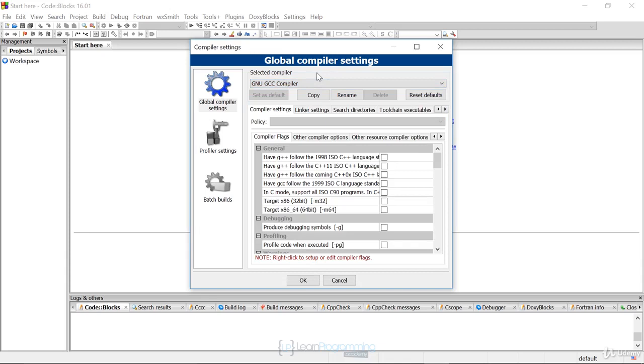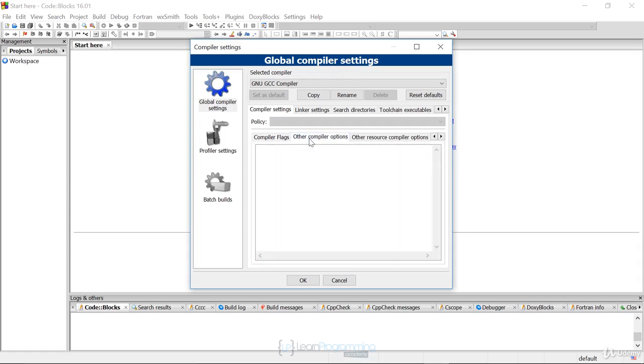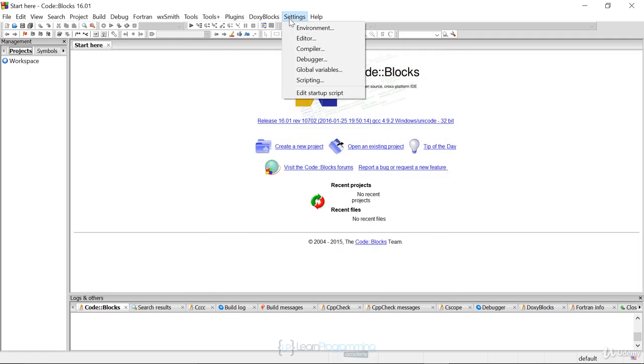If you don't have a compiler set up here, then that means you can't run and create any programs. You'll typically see an error when you install this IDE that says no compiler detected. If you install the one that I mentioned with the setup that automatically downloaded MinGW, that will come with that compiler and automatically detect and install that. But you can play around with different compiler settings, linker settings, if you're more familiar, but again, I would just keep this as default. And the debugger we'll talk about in our debugging section.